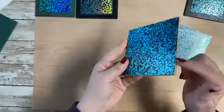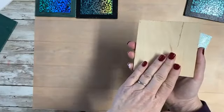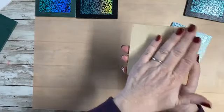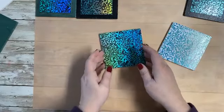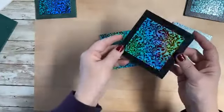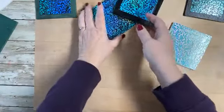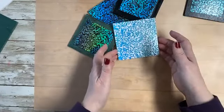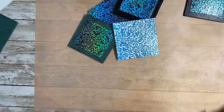So like I said, I would paint the edges of this one black. And then on the back, I would put some little felt dots or cover the whole thing with felt just so that it wouldn't scratch anything. It would just protect your surface. But these turned out so beautiful, and they're so quick and easy to do. They're perfect for gifts, and they're just beautiful. So I'm going to see if you guys have any questions.